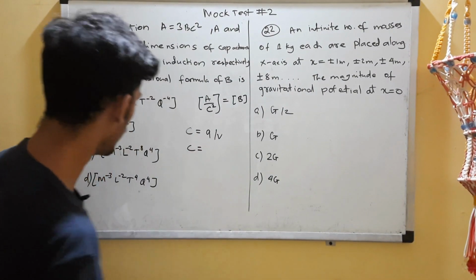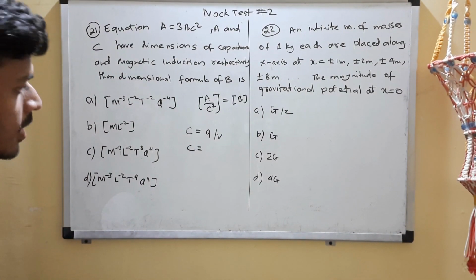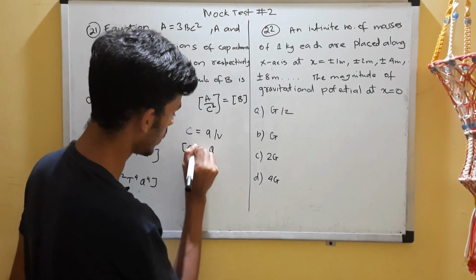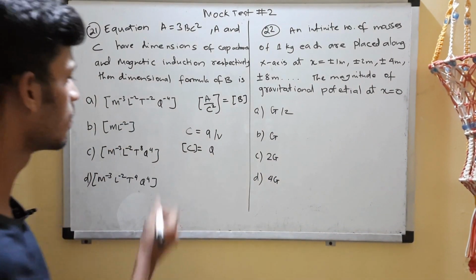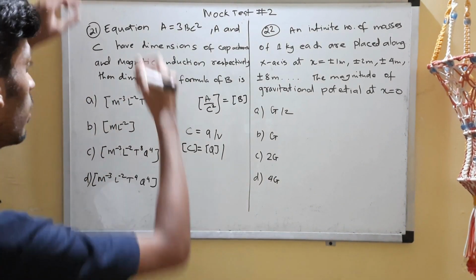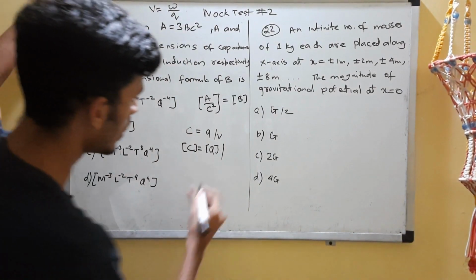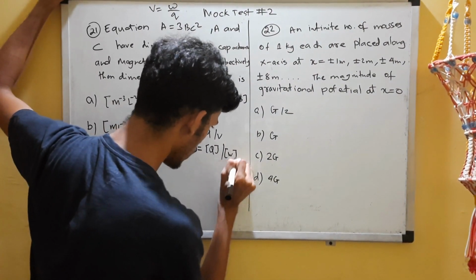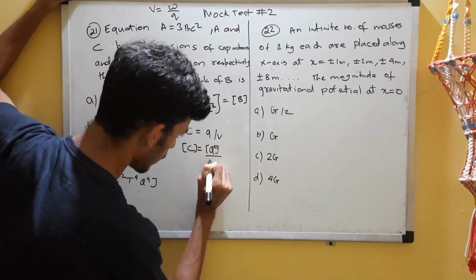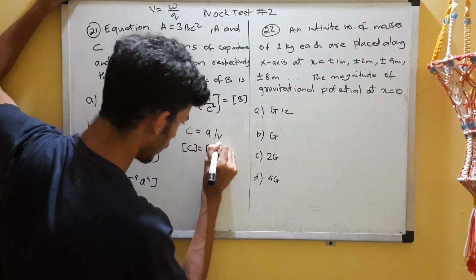Q, if you see, they have used Q as a fundamental physical quantity, you can do that. Instead of current, they have used Q as the fundamental quantity, so I'll keep it as Q only instead of AT. Potential can be written as work per unit charge, so that will go on top and it will make Q square.